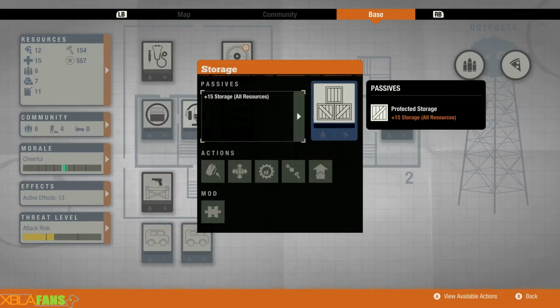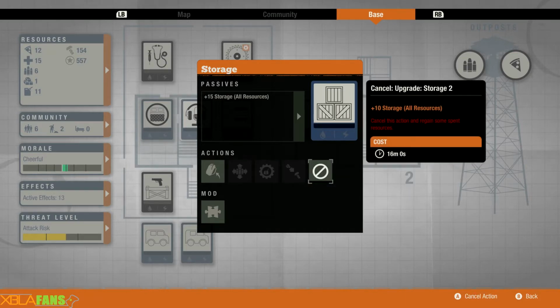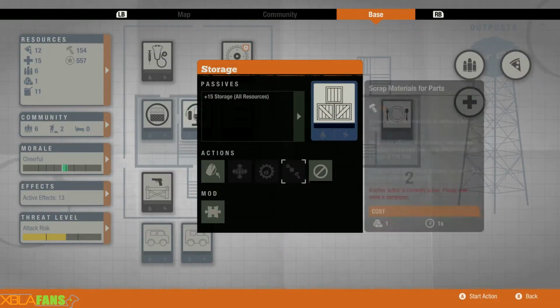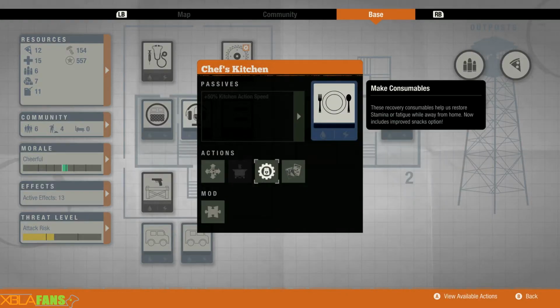Storage. Areas have limits to how much you can store in them. So we're gonna also upgrade that so I can actually store more stuff, which will be nice. Actually, we might cancel that since I am planning on moving soon. Kitchen, essentially, hey, cook.